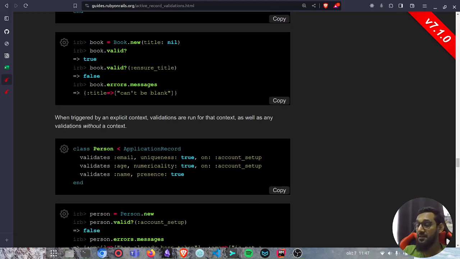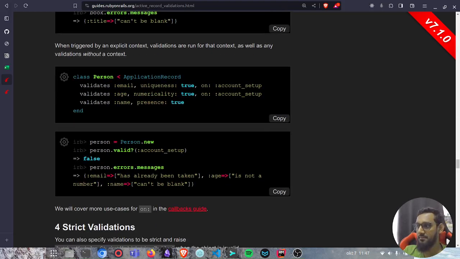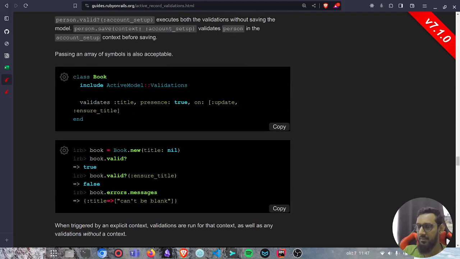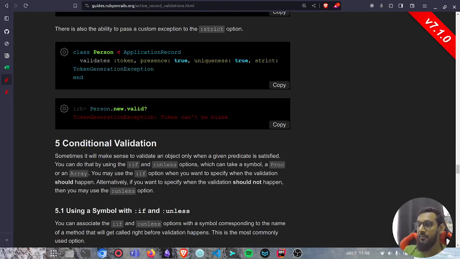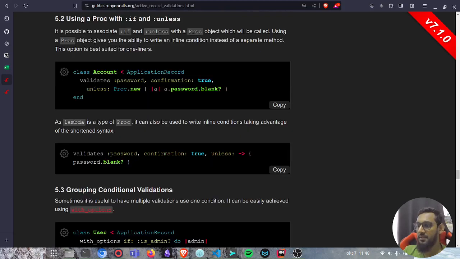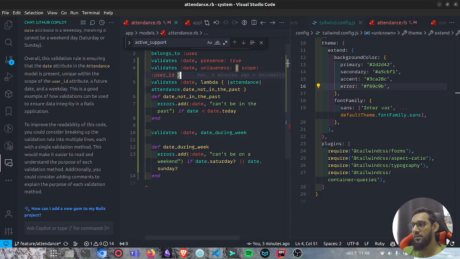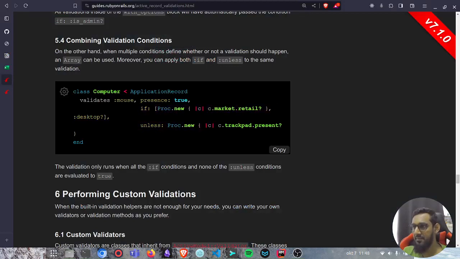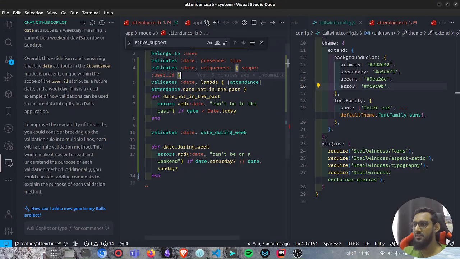On update, I think this is what I'm actually... so I might be validation on update, ensure title, yeah. Let me think how it works. I've forgotten about it, so it doesn't matter. We are going to get back. This is what I was looking for, prop new. So it's a bit the same like lambda, but we are going to get into it a bit later, so let's just forget this for the moment.